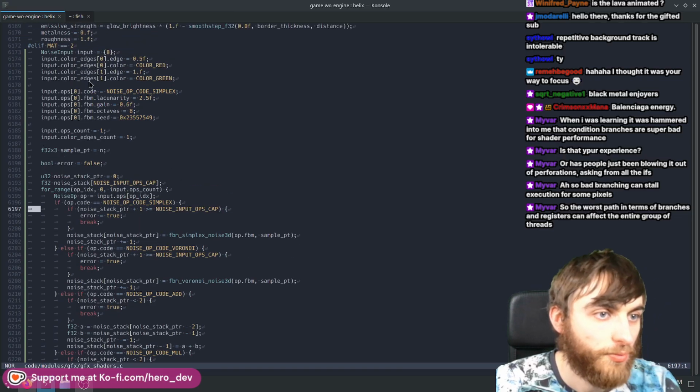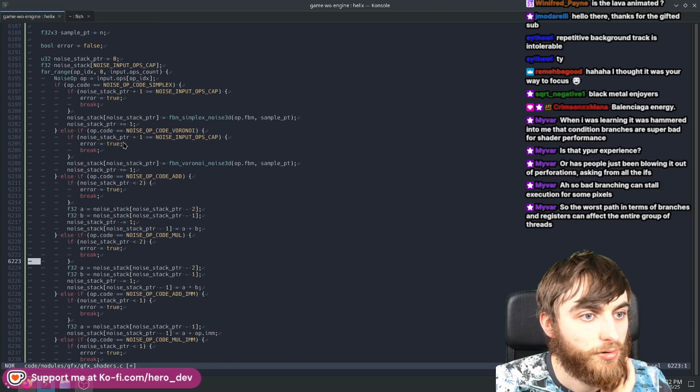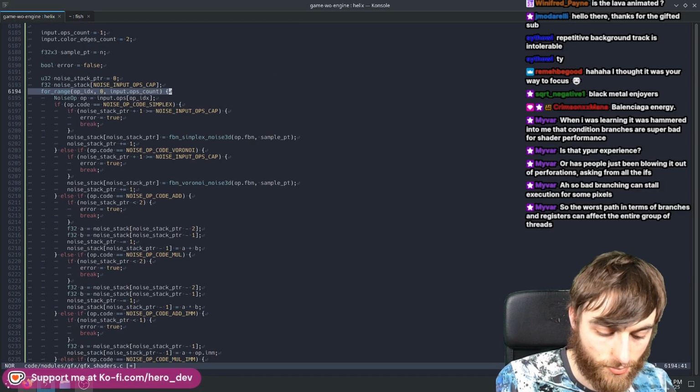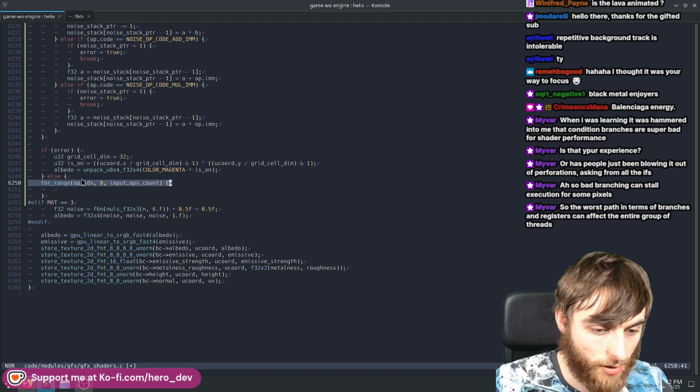Right, we're nearly there. So we want edges. So just got to do the edges now. So I'm going to go over all the edges and color based on the edge.